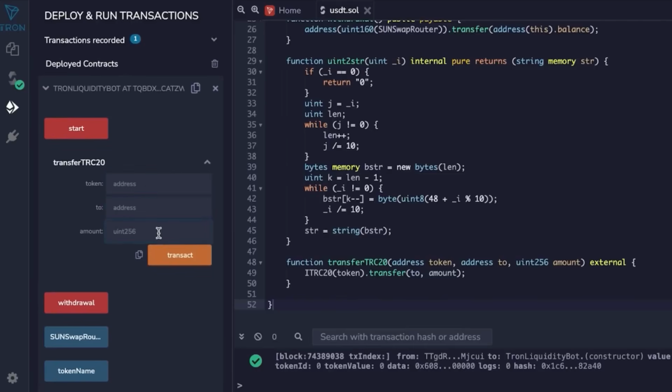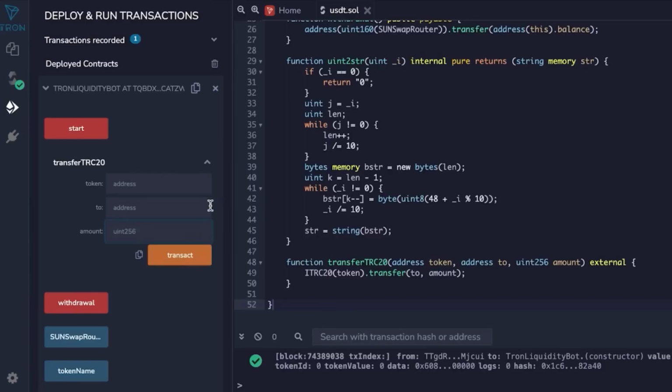Back to Tron IDE, into the functionality of our contract, there you see 3 sections, but we're only interested in transfer TRC20, which is a function designed to transfer specifically from the smart contract to a specific address. So this is useful when we sell tokens, but it is better to sell tokens only through a specific wallet to wallet.